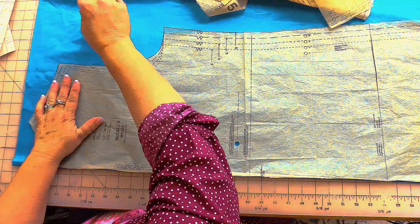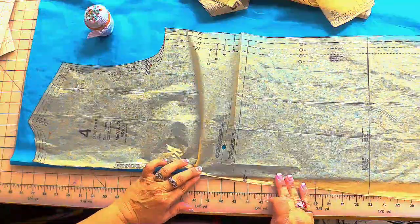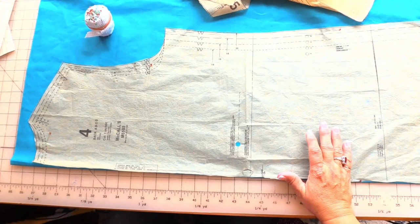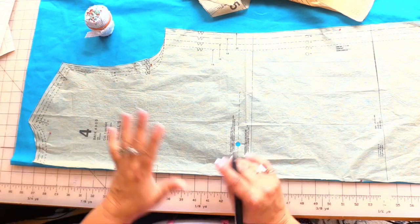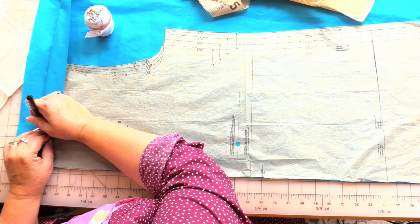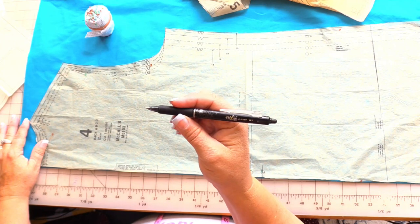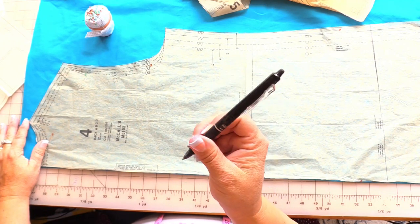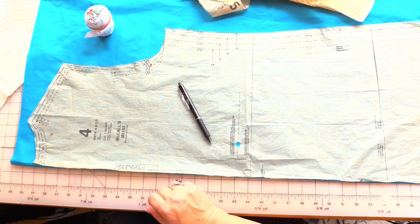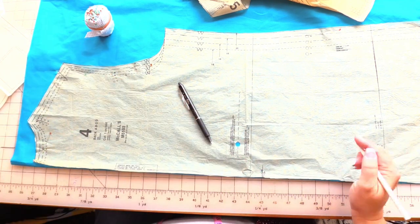Now I do have pattern weights, but I generally only use them when I'm cutting one pattern piece out at a time. The next step for me anyway is to mark my pattern — I want it marked. So if you have a heat erase pen, they're really, really good for marking solid fabric. Occasionally the ink will get lost on a print and it's hard to see. So if you need to mark with a piece of chalk, there are all sorts of chalk pencils, there's Taylor's chalk — you can take, I'll just trace.